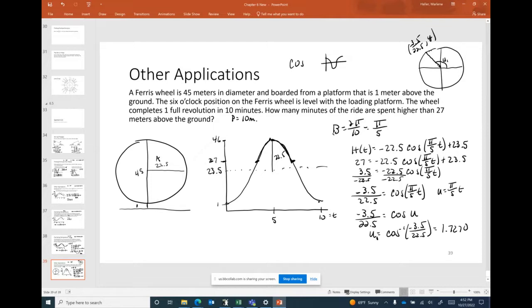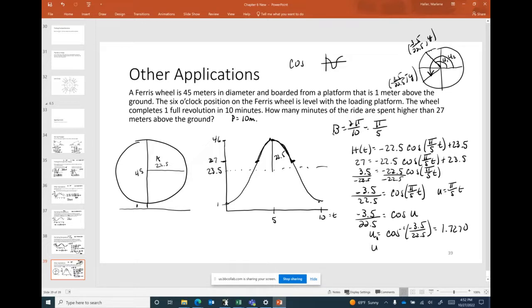So where does the second occurrence of this angle occur? Where the cosine is the same, right? So there's another one that has the same x coordinate over here, whatever that negative 3.5 over 22.5 is, and the y will be whatever it is but negative of it, negative y at this one here. So there's two angles. Here's U1, U2 is this guy all the way around there. That's our second angle.